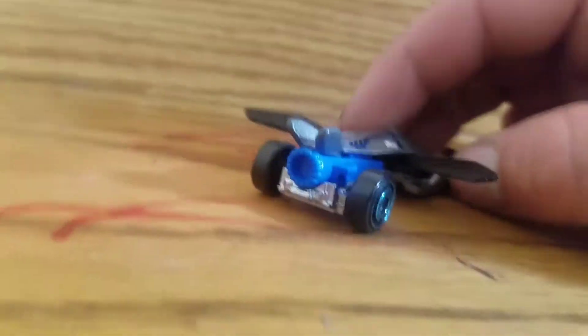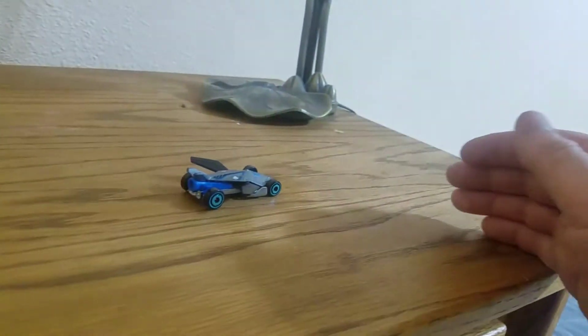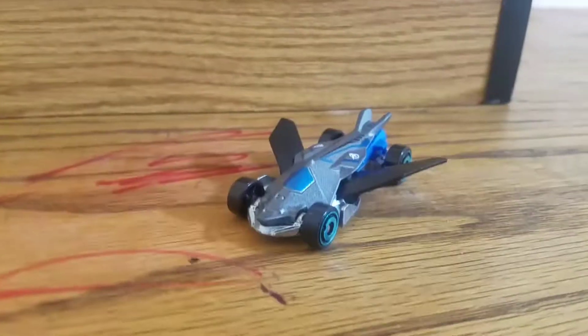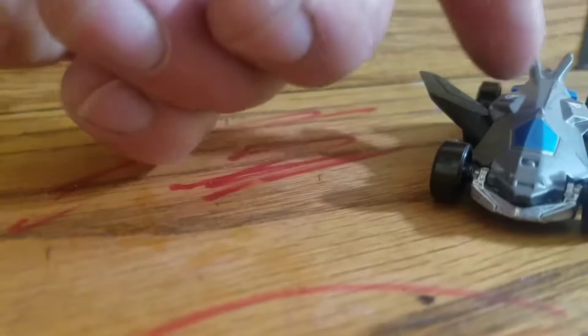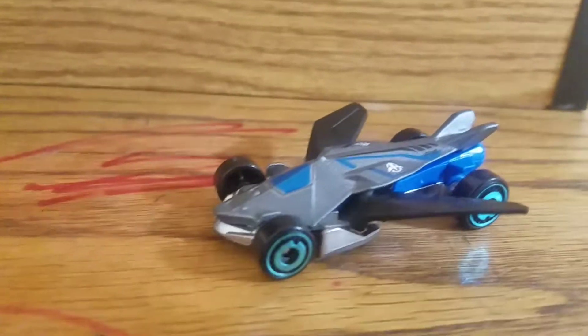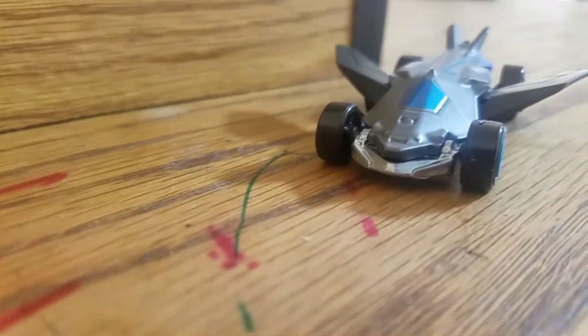Look at this nice turbine engine in the back — big fat exhaust, ready to scoop through the air. It looks like it flies — and it did! You know, guys, from this angle it looks like a stealth airplane. This reminds me of fish gills, a fish tail — but it more reminds me of a stealth. But it's a car — it's a Hot Wheels car.